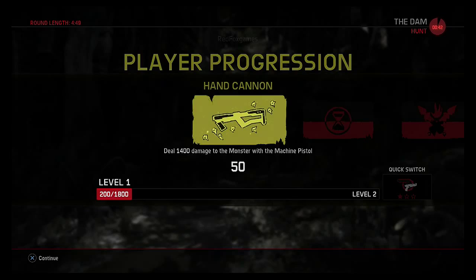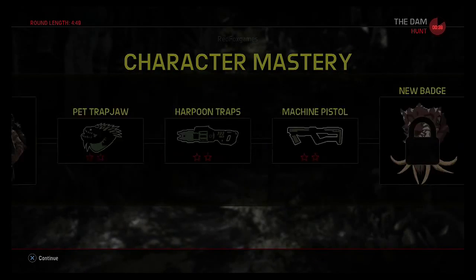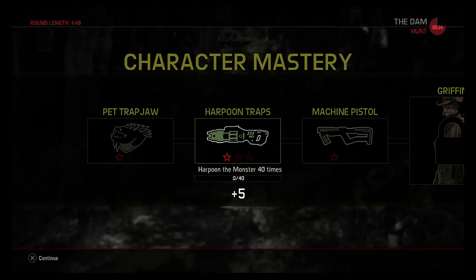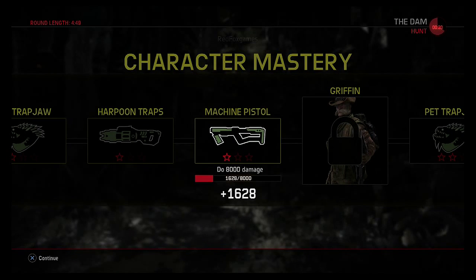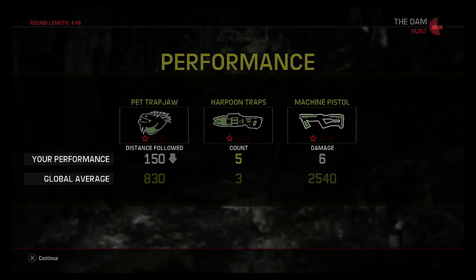So hopefully we'll be able to... character mastery. How the hell did I master the character? I didn't have a clue what the hell I was doing. Lovely. Got that. I don't know how long that took us, 4 minutes 49. That was quick, man.